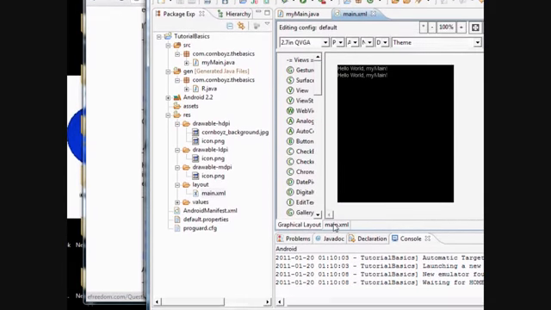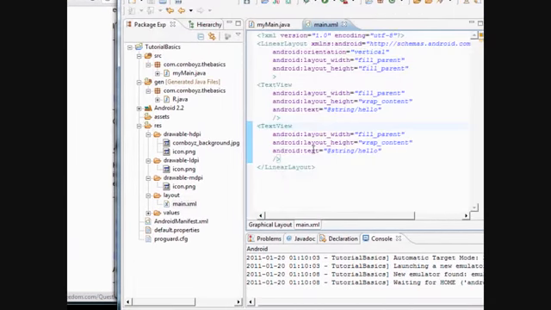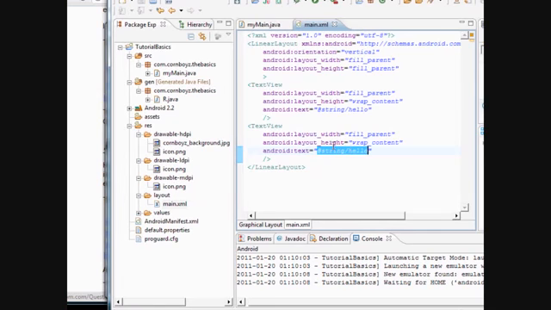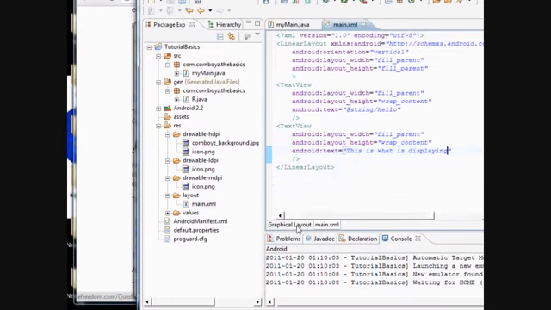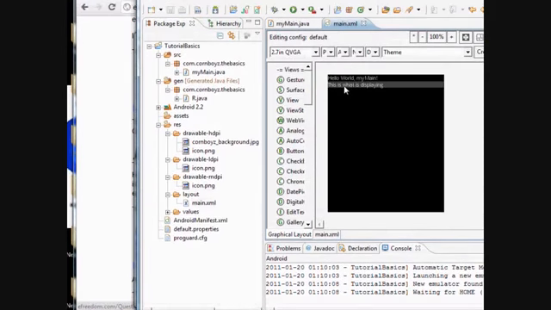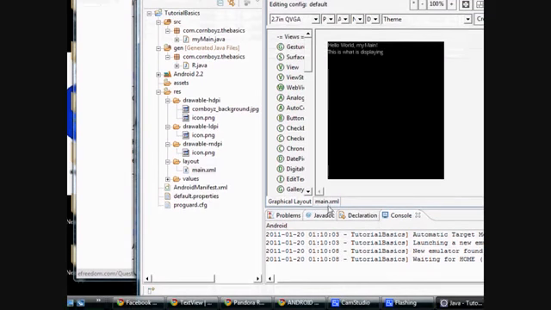There's two. And right here, this is the Android text. This is what's displaying on the screen, and you're like, no, that's not what's displaying on the screen. This is what is displaying. And then we're going to save it, and you go back to graphical layout. This is what's displaying. So why is this showing up?